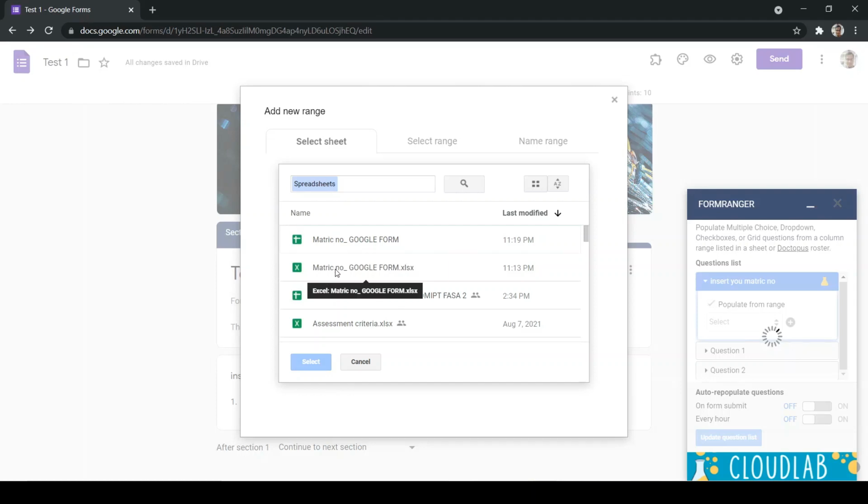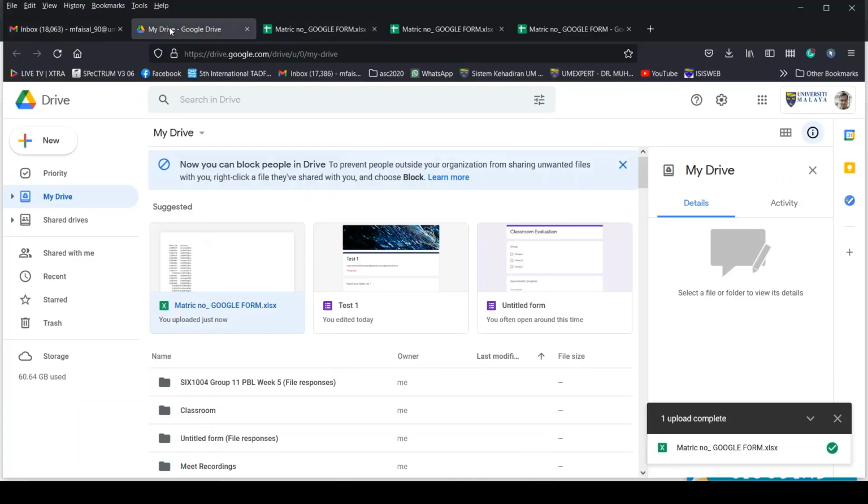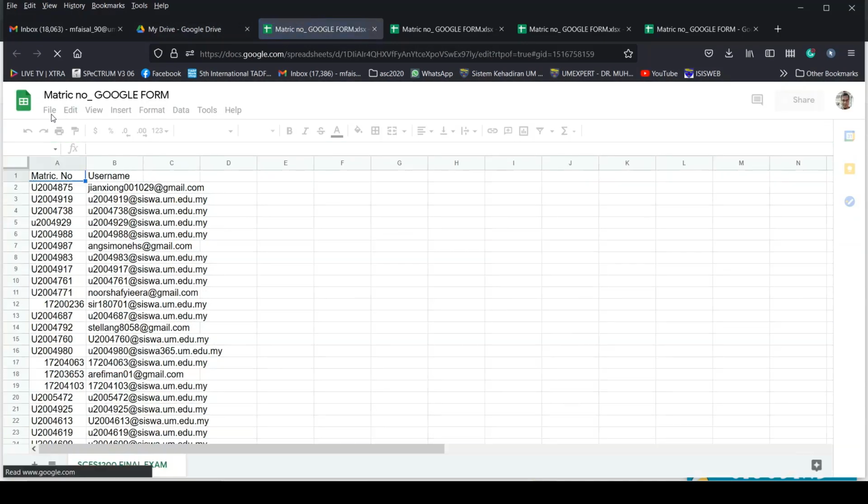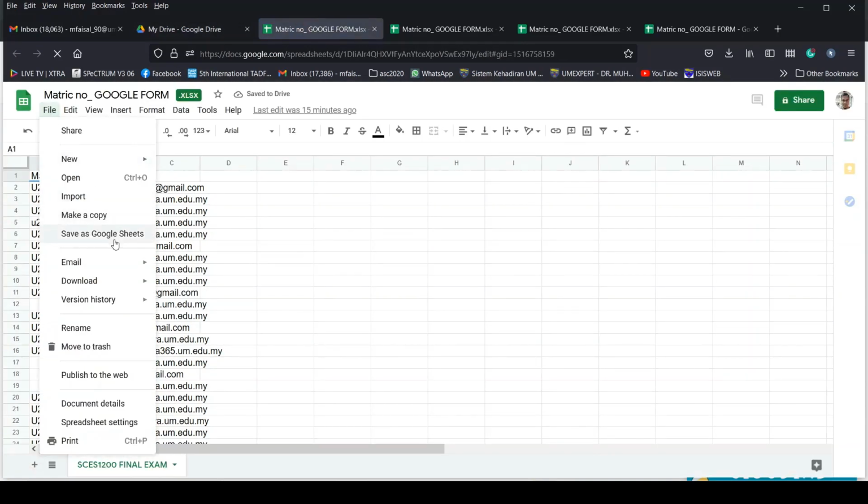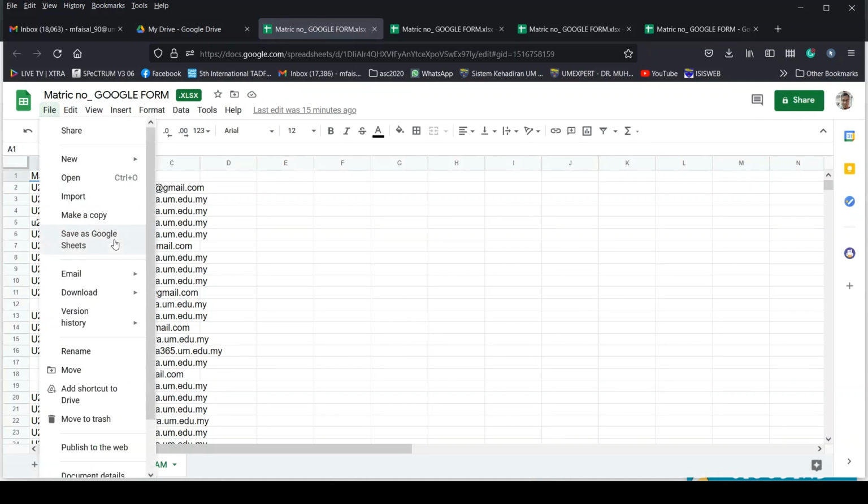But my suggestion for using this add-on is to convert it into a Google Sheet instead of Excel format. How do you do it? Just open your Google Drive, open the Excel file, and then go to File and then Save as Google Sheet, and it will automatically convert to Google Sheet.